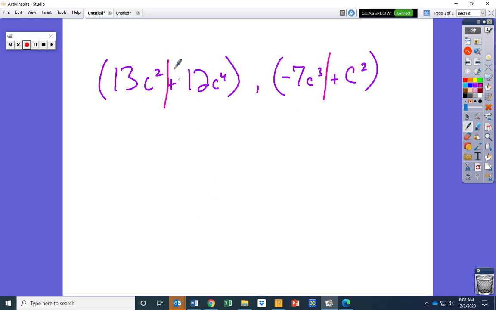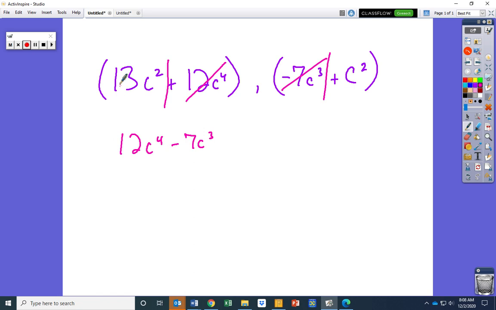Okay. Now in this first binomial, what's the highest exponent I have? 12c to the 4th. So when I look over here, is there anything I can combine that with? Why not? There's no c to the 4th, is there? So what do I do with that? Just bring it down. Okay, now I go to my next highest exponent. Do I have another higher exponent than 2? That's this one, right? Is there any other c to the 3rd power I can combine this with? So what do you think I'm going to do with that? Bring it down. And what has to come with it? The sign in front of it. So minus 7c to the 3rd.